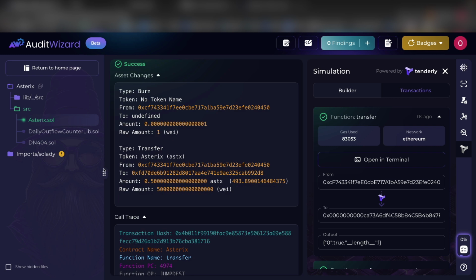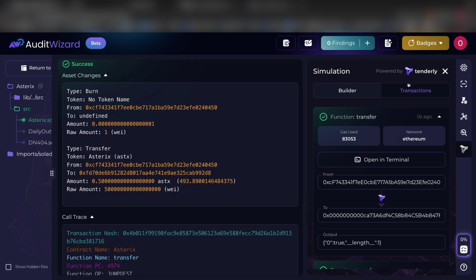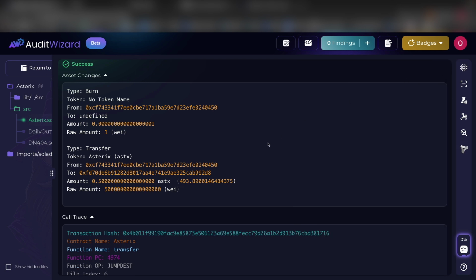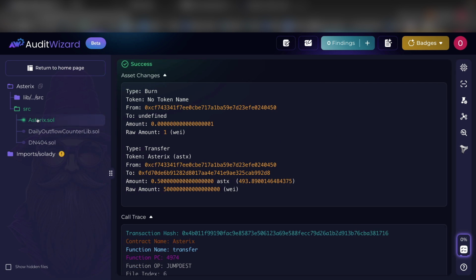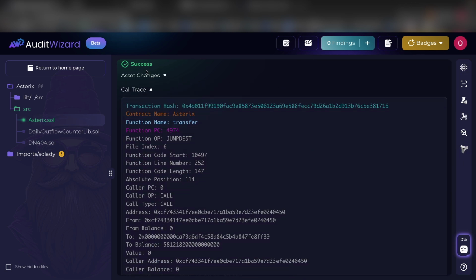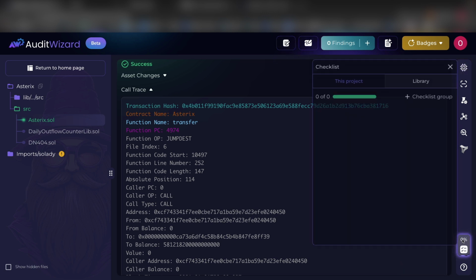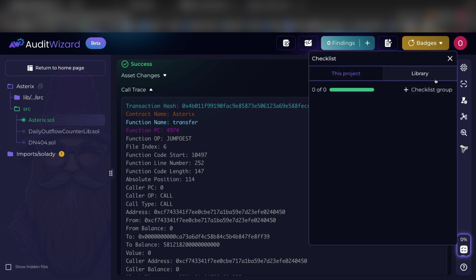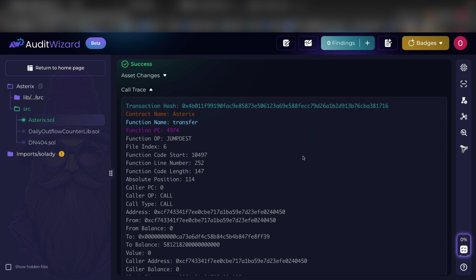So that is cool. We're literally interacting with the chain right now in a pretty seamless way. I literally just imported this contract and then I don't really know how to get back to it at this point, but yeah, my console log is open and I can't close it. I'm not an Audit Wizard power user. I'll just state that again. Not a power user, but okay. And it looks like they've even got a checklist down here. So yeah, tons of features that we just find ourselves using on a regular basis as security researchers.